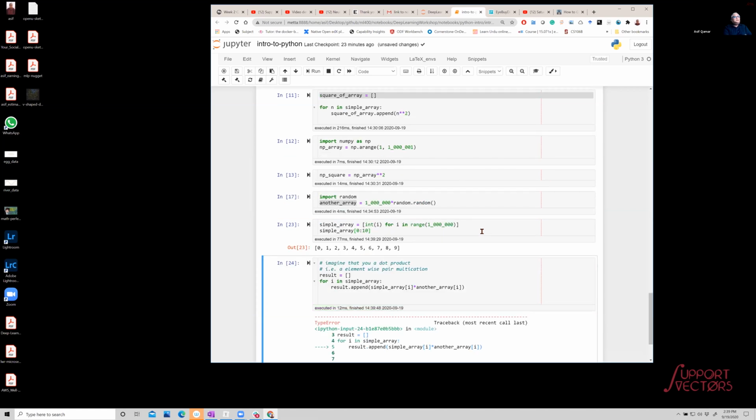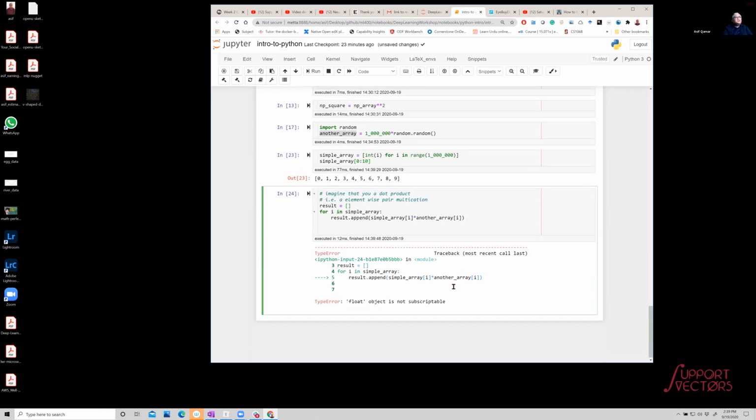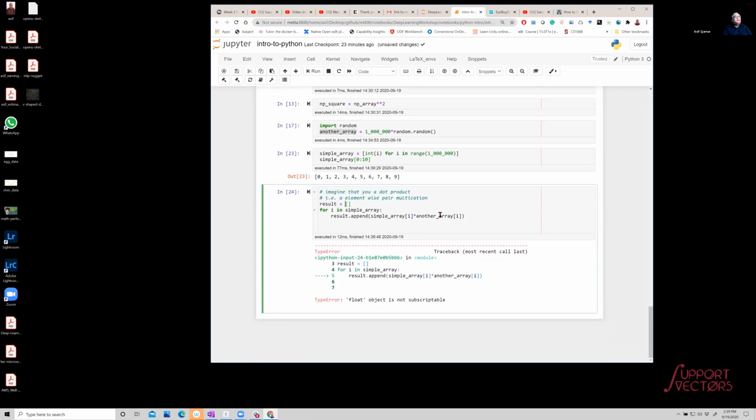Simple array, and result is equal to result.append simple array, another array. So the problem is in the another array, another array I. Can you look at the data type of that?